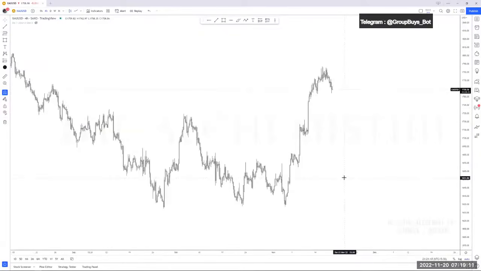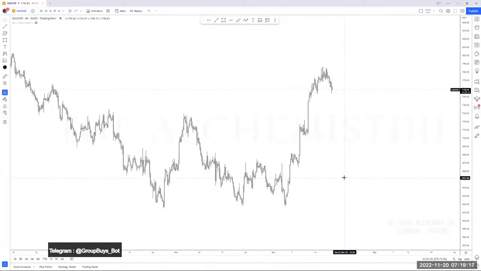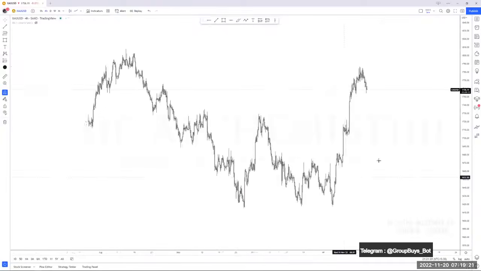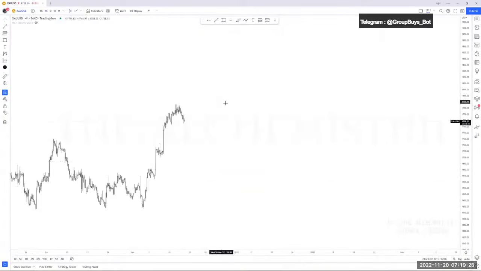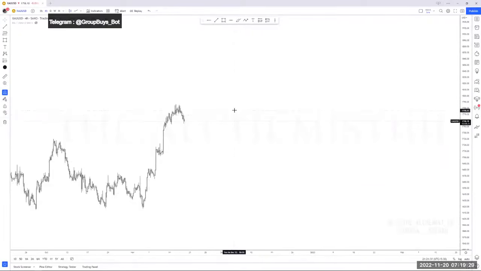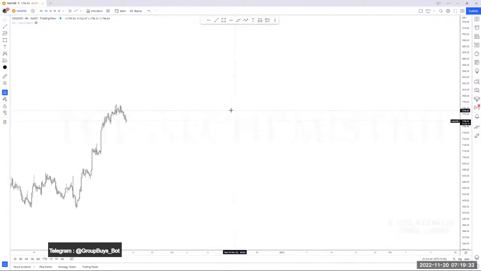Now, the storyline thing is actually very important, because a storyline is what we use to identify the direction. Simply, it's like this: what starts on a monthly ends on a monthly, what starts on a weekly ends on a weekly, and what starts on a daily ends on a daily. So you must trust that, because that's the thing.